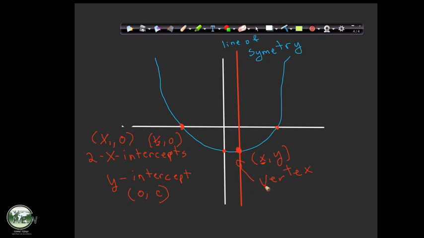Okay, so we're going to see that. Atom Quad gives us the vertex. It will also give us the line of symmetry, but you're going to see how those two are connected. Once we get the vertex point itself, we also have the equation of the axis of symmetry. That's another thing that'll be on the test. You'll be looking for the axis of symmetry. As soon as you get the vertex, it's just x equals the x coordinate.